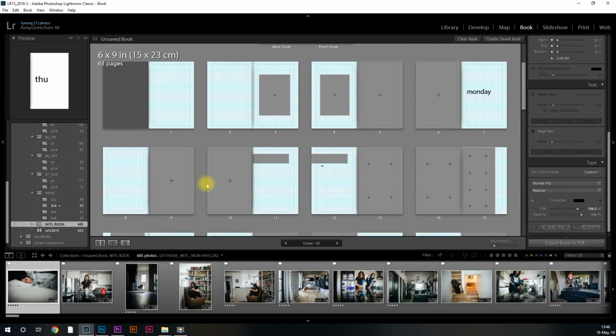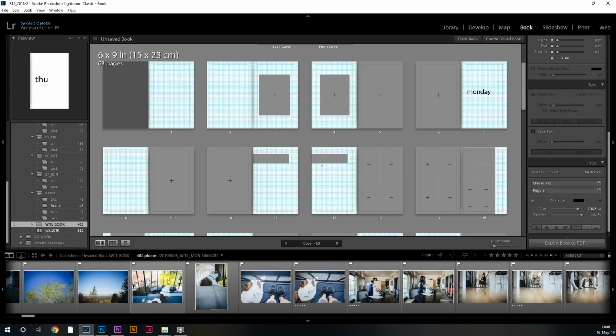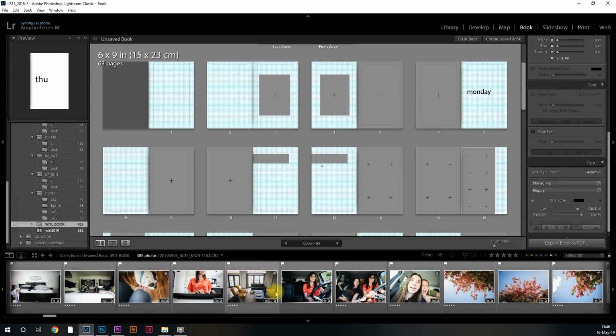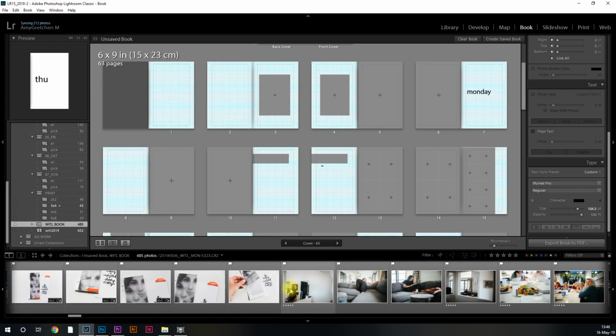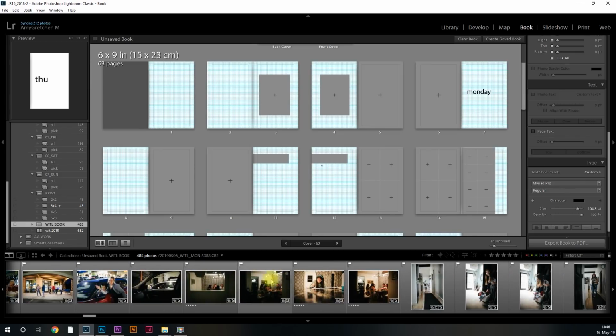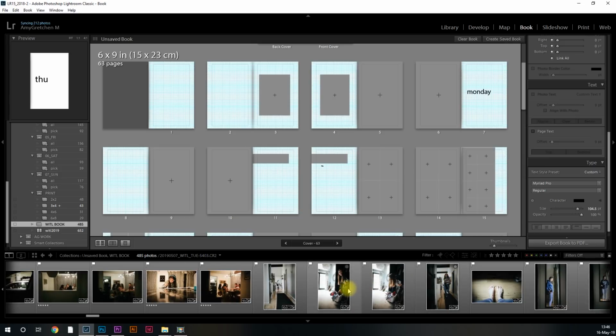Now, one thing that I want to make mention of is we have all the photos in here, but they are organized in the way that we put them in, and I put them in Monday through Sunday. So keep in mind, they're going to be organized Monday through Sunday, and you will know, at least I will know, when I hit the end of Monday, because you can see that the photos start turning into night and then start turning into day. Or you can just make sure that you have your photos. If I highlight my photo, you can see my actual name there, how it has the date, week in life, and then Monday. So I know it's Monday, and then I know that this one is the start of Tuesday.